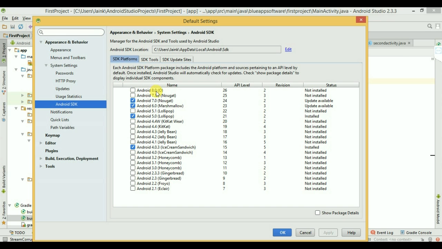And there is the SDK, Software Development Kit Manager. I am going to tell you about it first, and then I will move to the other one. Okay, so click on it. There is a shortcut also. If you click on this option, then you will see this window. Both are the same.